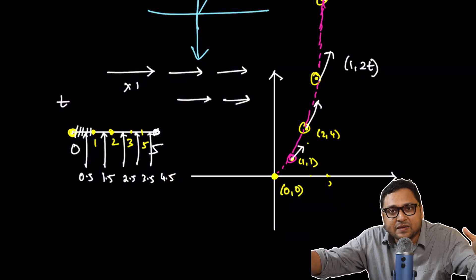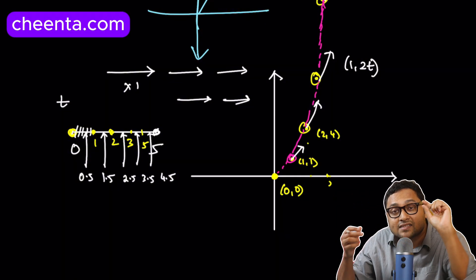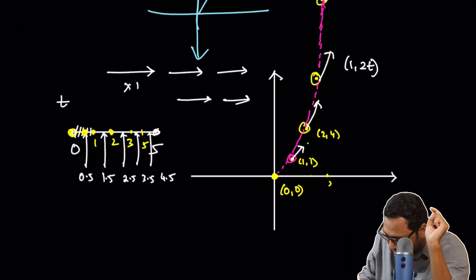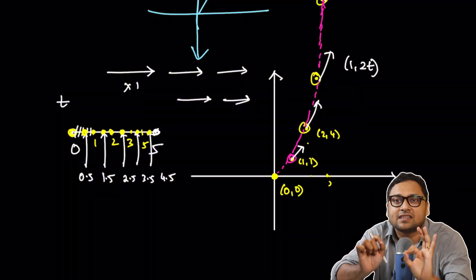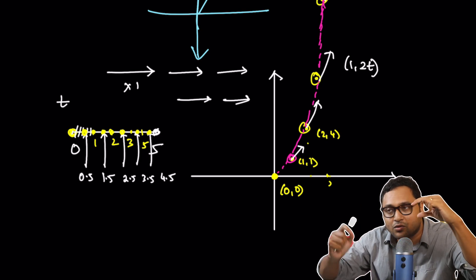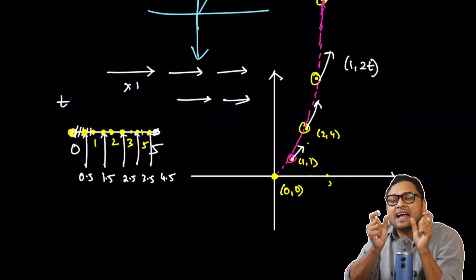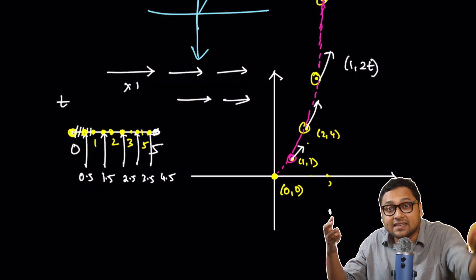There are 5 arrows. I'll add up the 5 arrows. That gives me the first approximation of the length of the curve. Now, I have done it in 5 pieces. Now, I'll do it in 10 pieces. Now, the length of the sub-interval will be 1 half. So, instead of 5 intervals, I'll have 10 intervals. And I'll take the midpoint of each sub-interval. I'll calculate the derivative, which will give me the length of the arrow. I'll multiply it with the length of the sub-interval. So, again, I'll have 10 arrows. Now, I'll add them up. Now, I'll do it for 20 arrows. For 30 arrows.